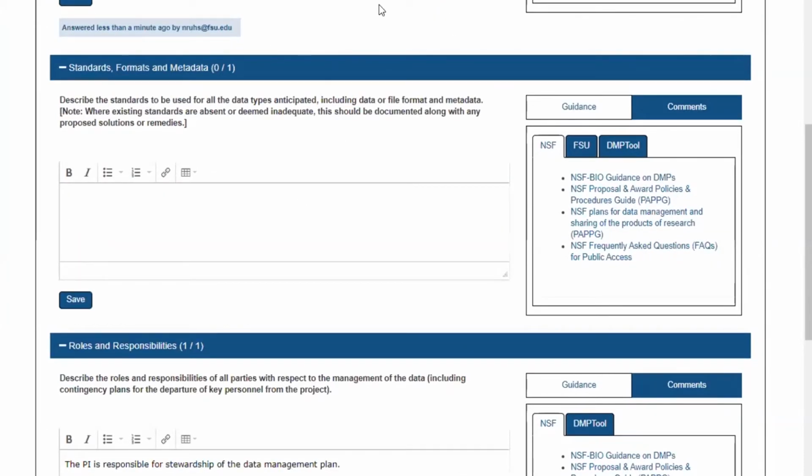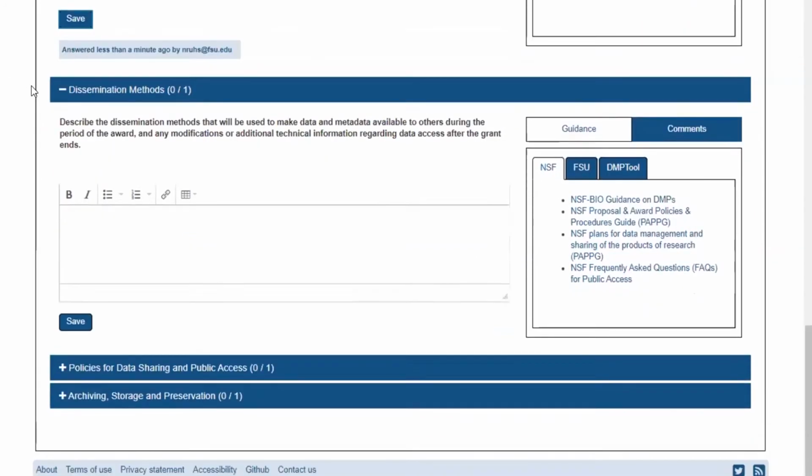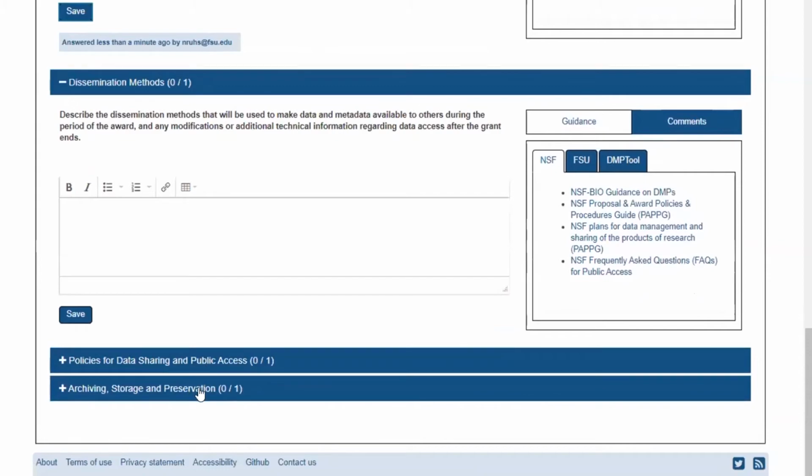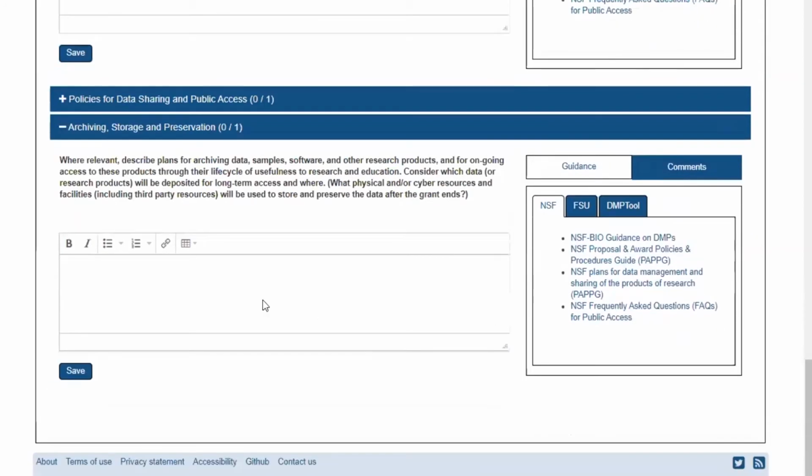There will be some examples available for everyone to view on one of the slides, so you'll have that when we send out the slides after the presentation. And then, archiving, storage, and preservation. This is where you would talk about the institutional or discipline-specific data repository.